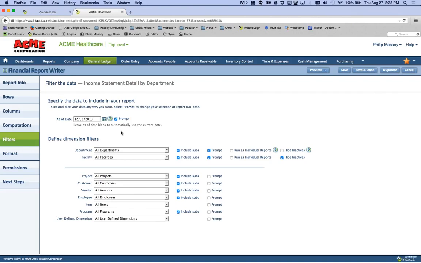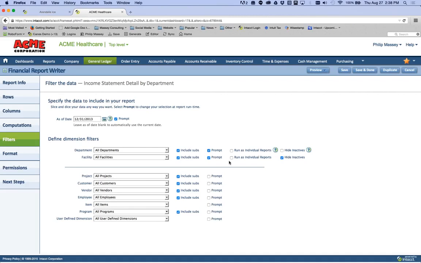Filters, one of the key things that I'm going to point out right here is this column that says prompt, as well as this piece right here that says prompt. So when I ran those other reports, it prompted me for three things: date, department, and facility. And that's why I got prompted for those.